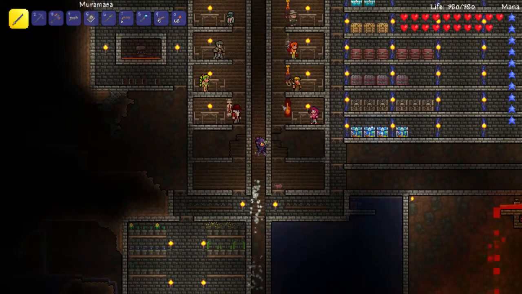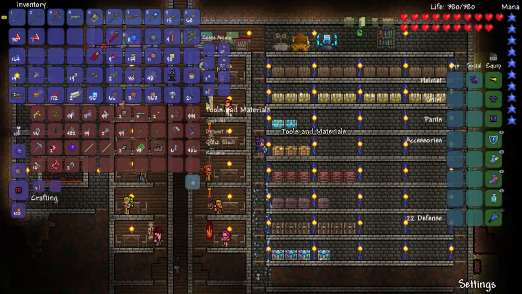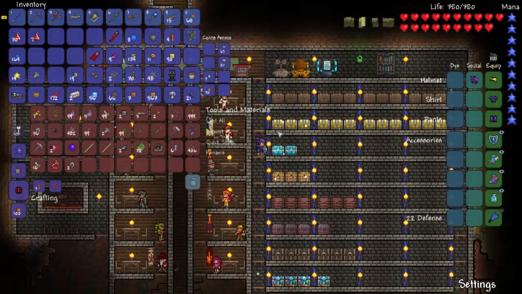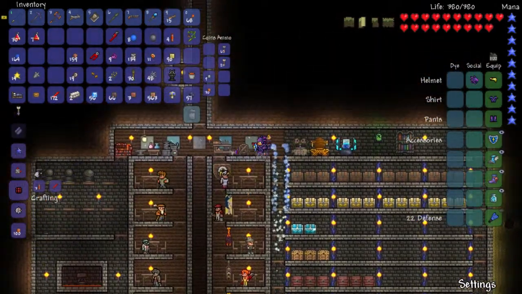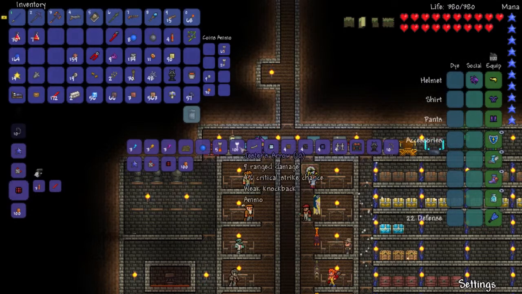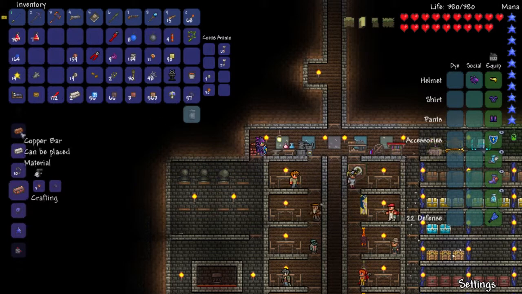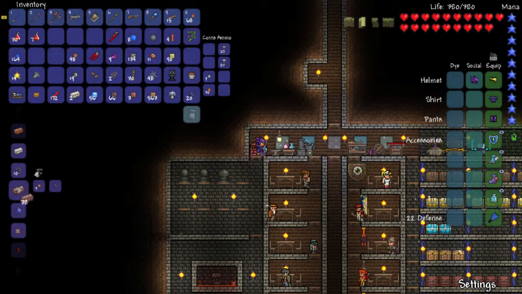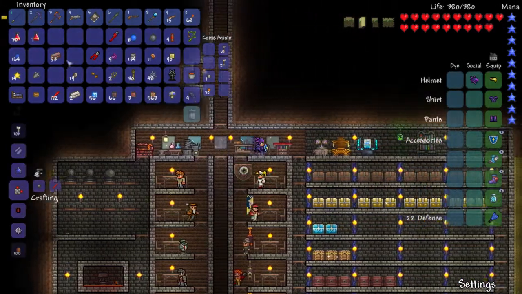Now, let's use these obsidians. Use this obsidian to make... Oops. To make our stuff. And that way, anytime I need more obsidian, I can just grab it right down below. Where are the hell bars? They're there. Right here. Boom. Glad I went for the obsidian generator, because I would not have had enough obsidian to make these.